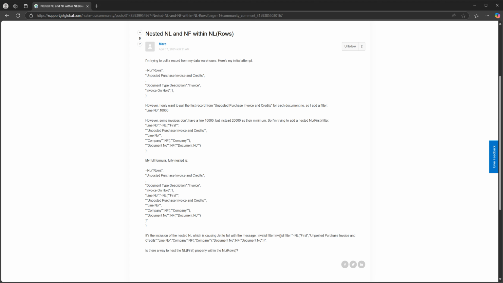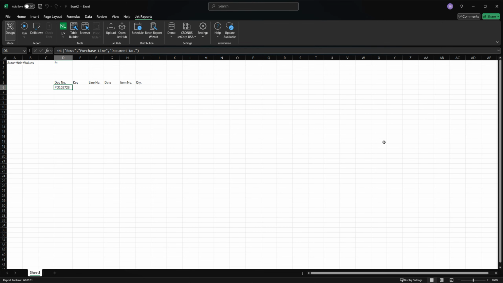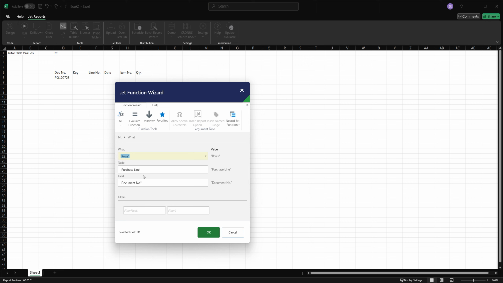So how would I go about solving your issue? Well, it's kind of a roundabout way, so let's take a look at that. I don't have a data warehouse, so I'm going to pretend here. This is just an old NAV data source, and we're going to pretend that my purchase line table is your data warehouse table. It's kind of similar, where you have all your lines in a table. That's kind of what I have here.